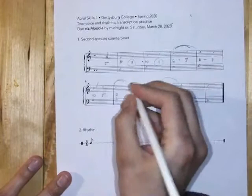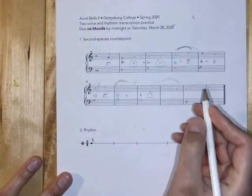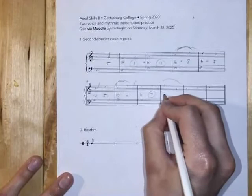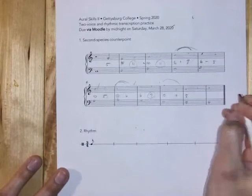Here, A up to F is a sixth. Down another sixth. This is dissonant, must be a passing tone, and indeed, it's going to go up to a tenth. Another tenth down here. We don't double this one, we just call them both tenths. Five, right? D up to A. Six, eight.